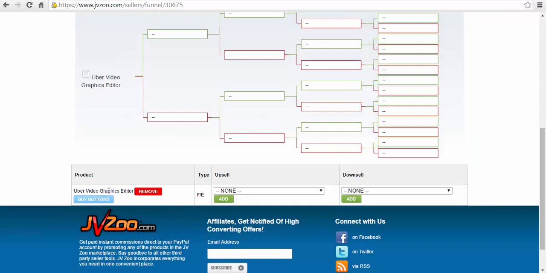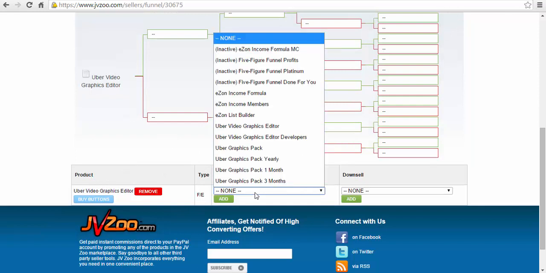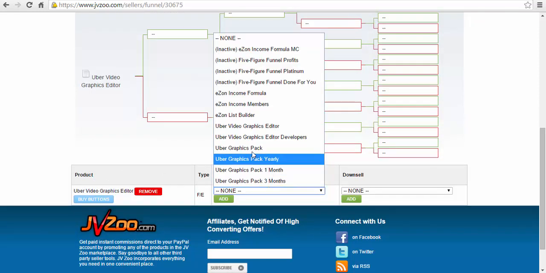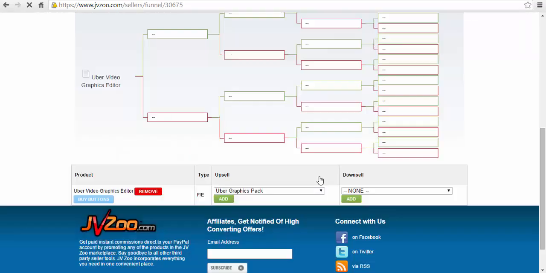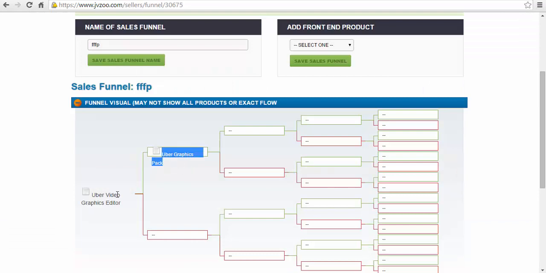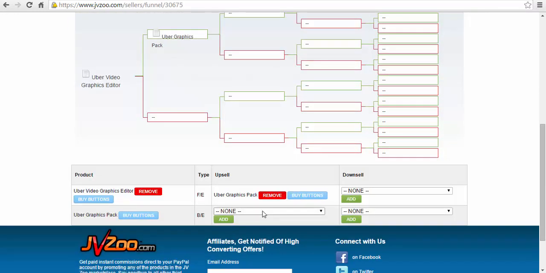Then you want to add your upsell. So for me, it'll be the Uber Graphics Pack. And then click add. And you can see it's appeared here. So after they buy from this one, they're then taken to the Uber Graphics Pack, which is your upsell. Then you can add another upsell next to this.